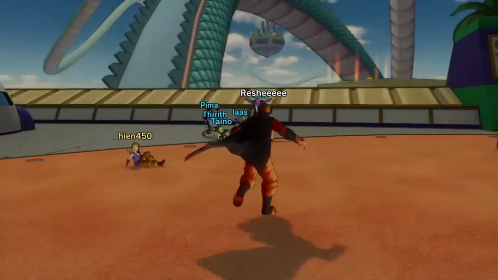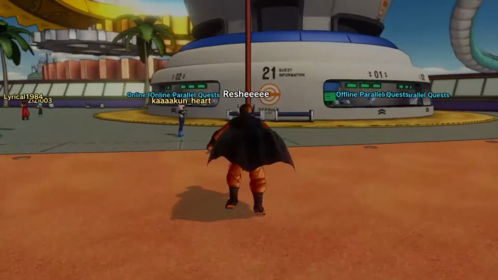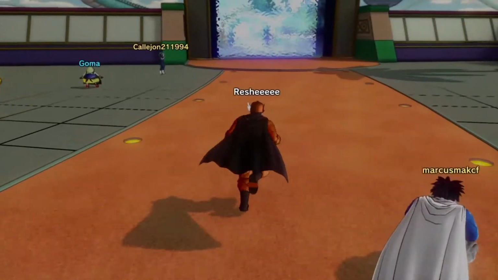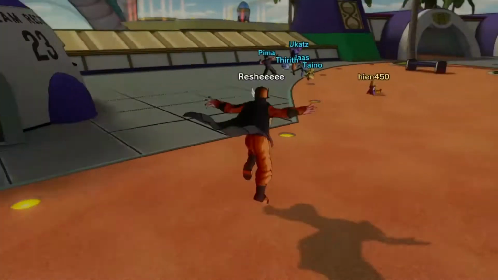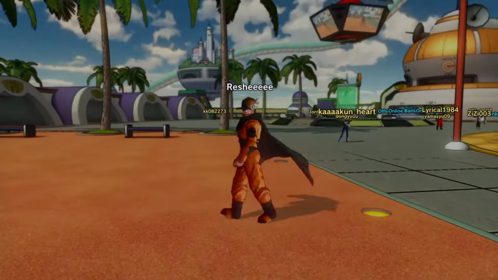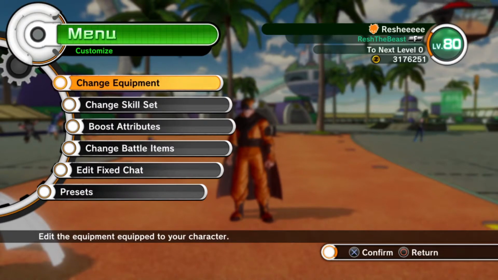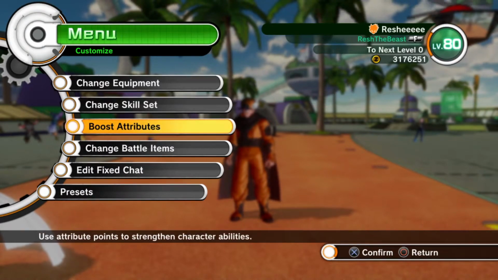This time we're gonna be looking at my Saiyan warrior class build. This class build is all about being able to control your opponent from a distance and also being able to close in on him and do a lot of damage with melee as well. So I guess fairly balanced. So let's jump right into the attributes.